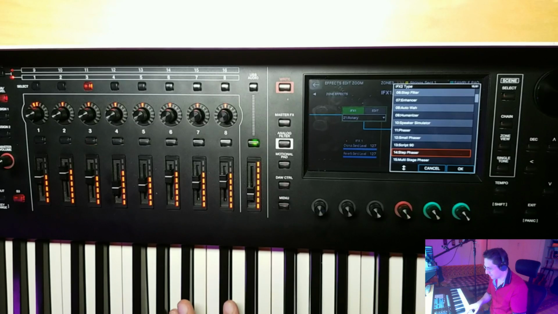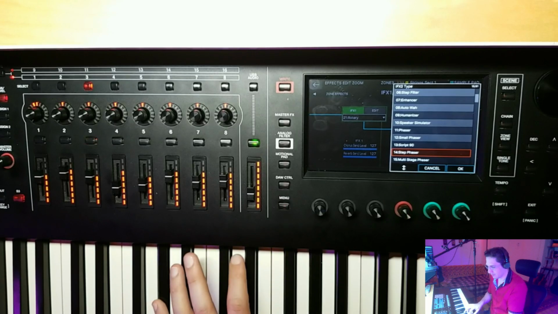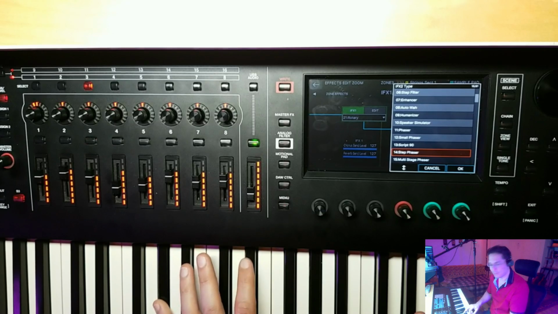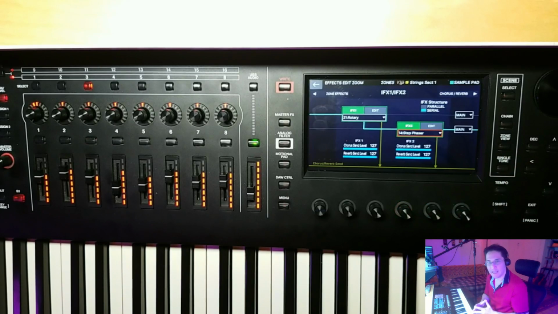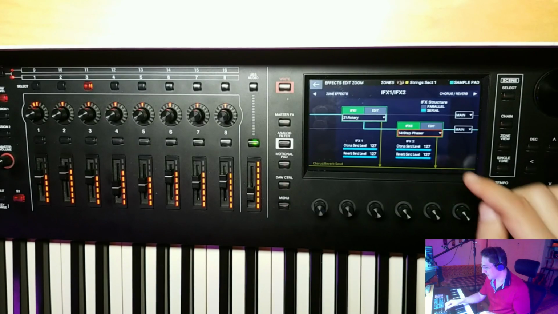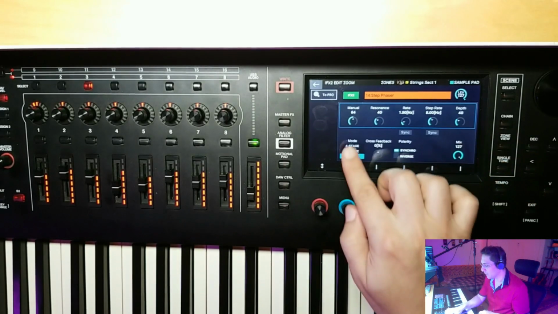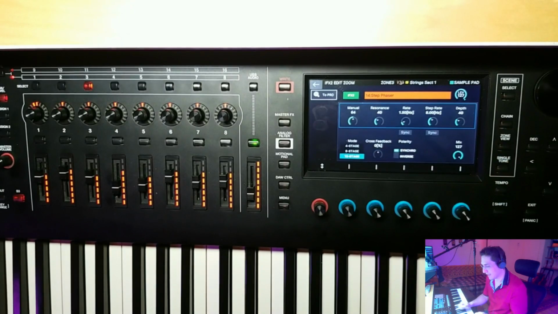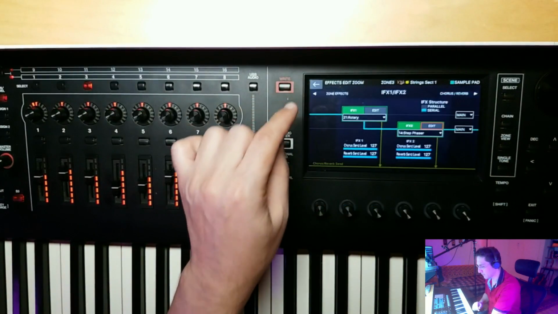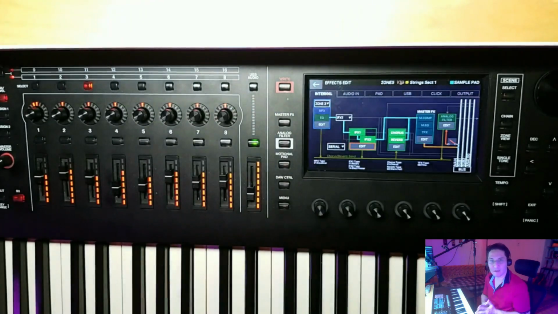Step phaser. Okay, that's cool. Let's stay on this. And again, if you want to go through more details, simply press edit and you will be on detailed parameters for that specific effect. Right now we assigned effects to our zones, but let me show you something more.